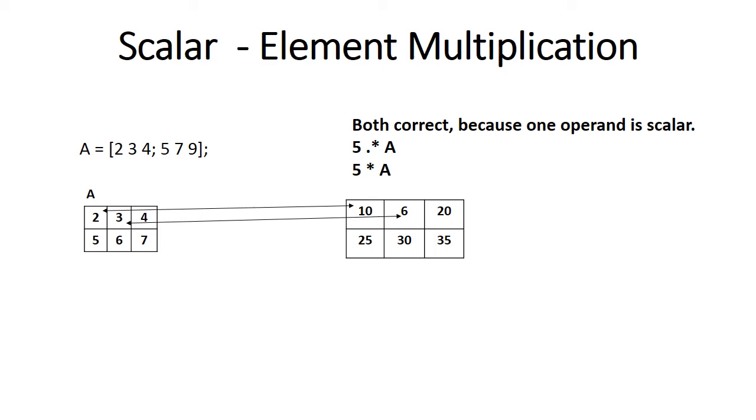So when one of your operands is a scalar value and the other one is an array, the dot multiplication and the normal multiplication both are element to element. So notice 5 dot multiply a and 5 times a is the same thing now. So you start off with a vector that has 2 rows and 3 columns, and you end off with an answer that has 2 rows and 3 columns, simply because one of the operands is a scalar value.